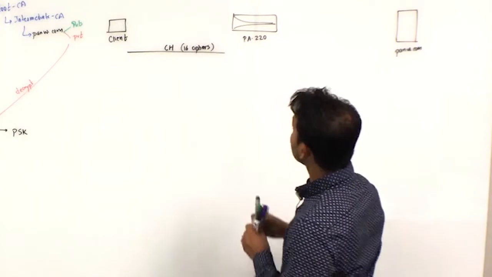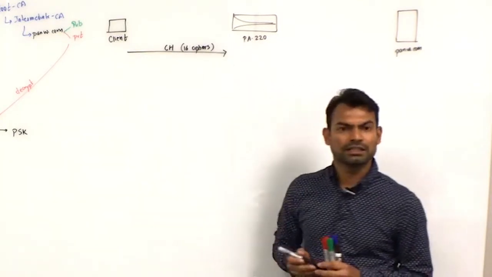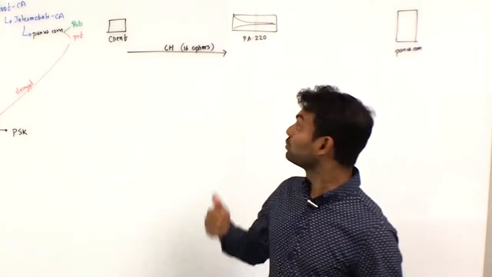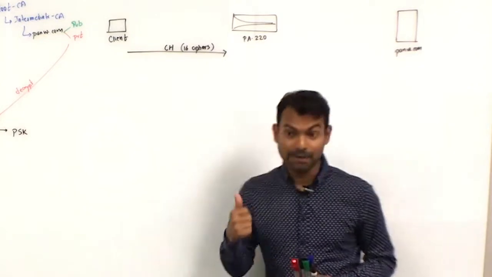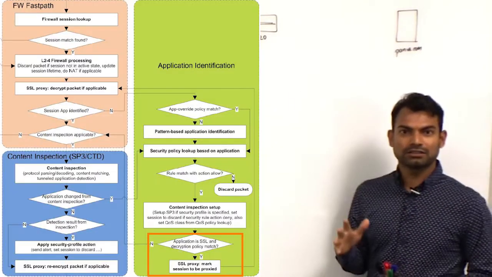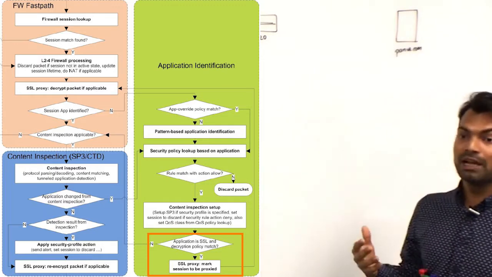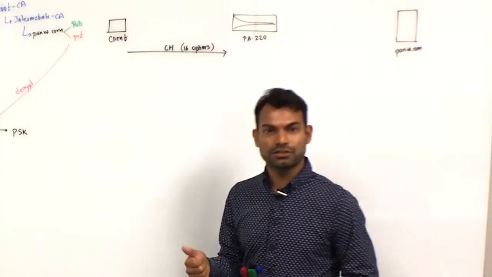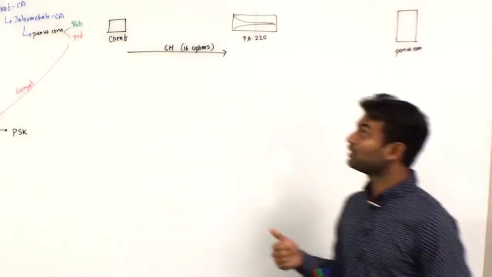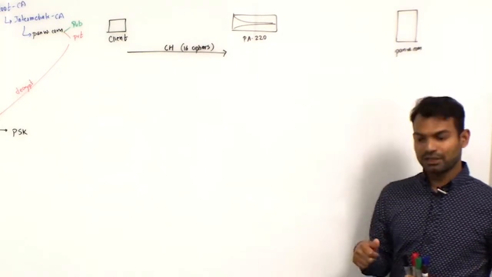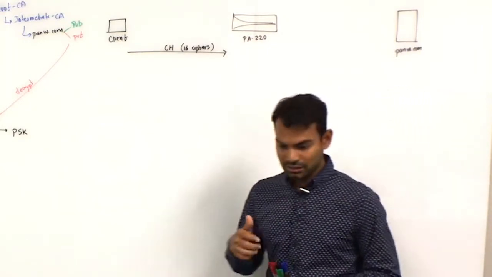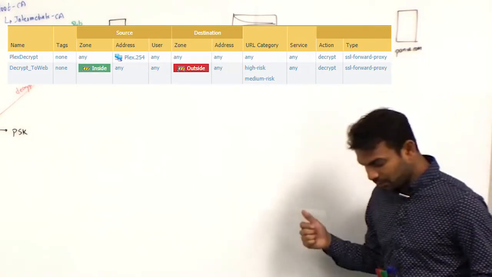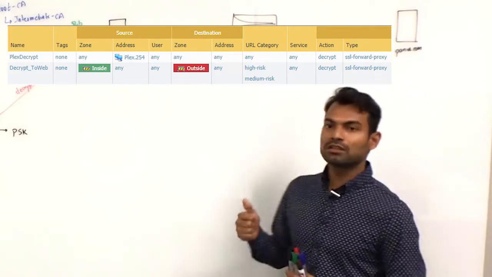Now, when the firewall receives this client hello packet, it needs to decide if it can decrypt. And we do need a decryption policy which will check that. Now, the decryption policy lookup happens, if we are familiar with the life of a packet, in the App-ID stage, where we do a decryption lookup and the firewall realizes that this packet is either application SSL or application SSH. Once the firewall knows that these are SSL and SSH, only then it will go and check a decryption policy lookup. So it says, let me see if there is a decryption policy which wants the firewall to decrypt this traffic. If there is a decryption policy which matches, the firewall triggers the proxy mechanism.